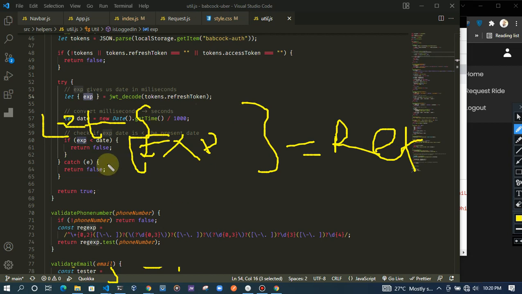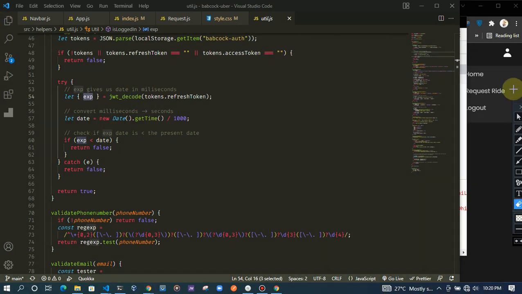This is how we destructure things from an object in JavaScript. Then we convert the browser's or your PC's date to milliseconds. Normally the dates within your PC are rendered in milliseconds.